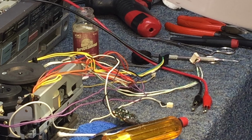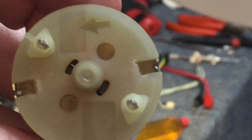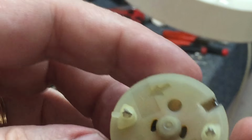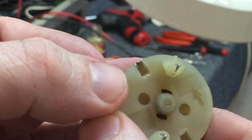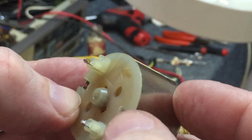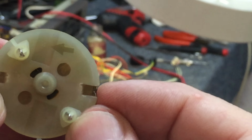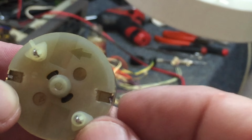All right, unbeknownst to me, when I took the motor cap off the back, and I'll try to get a shot of this if I can. Let's hold that thought for a second here. The other side, the good side, which is this side, that tab is laying in there the way it's supposed to lay in there. But on this side, that tab did break off, and I didn't even realize I had done it. So what I was able to do is put a screwdriver in there and notch the frame over to where the frame is holding the plastic back cap in place.